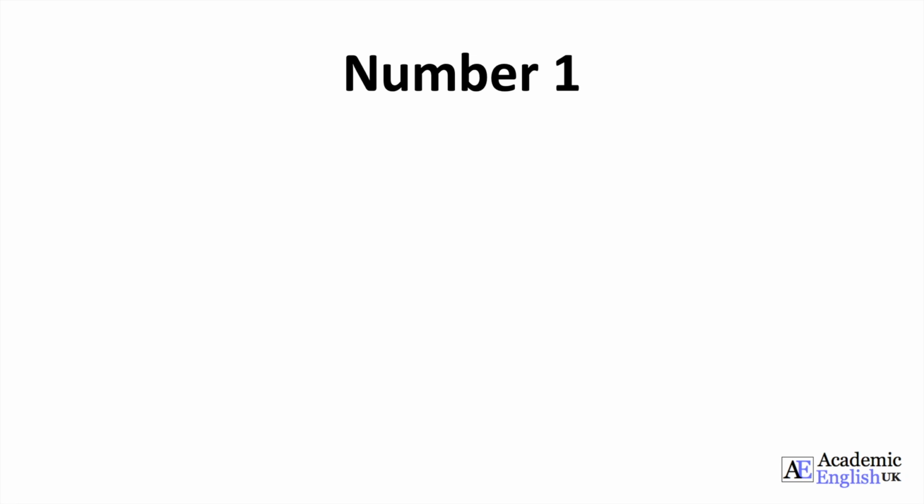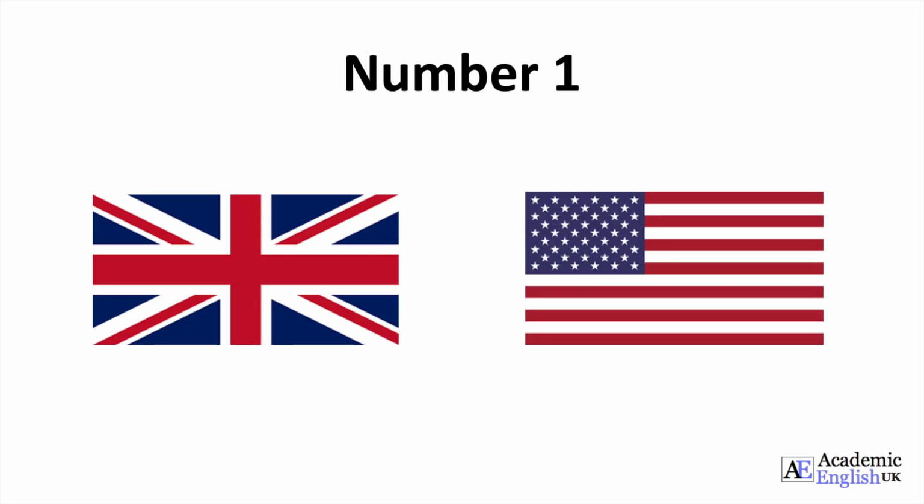Hello. This talk is about the differences between British and American English. Although most words are the same in both languages, there are also some key differences. One area is the use of vocabulary. I'll give you a few examples. In British English, the words pavement, wardrobe and trousers are sidewalk, closet and pants in American English.